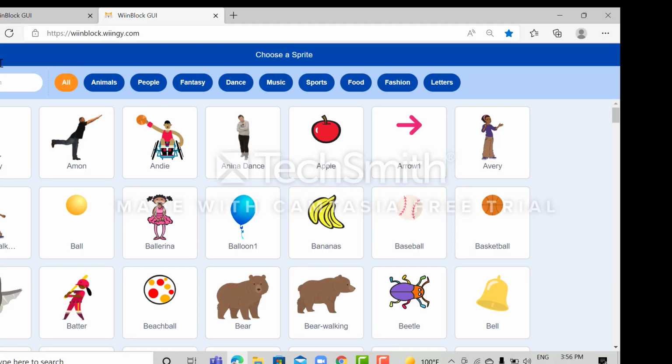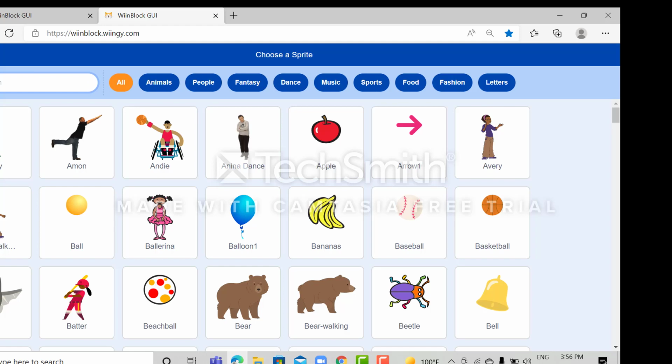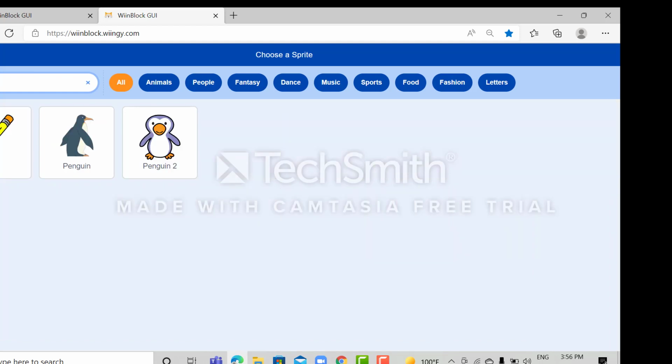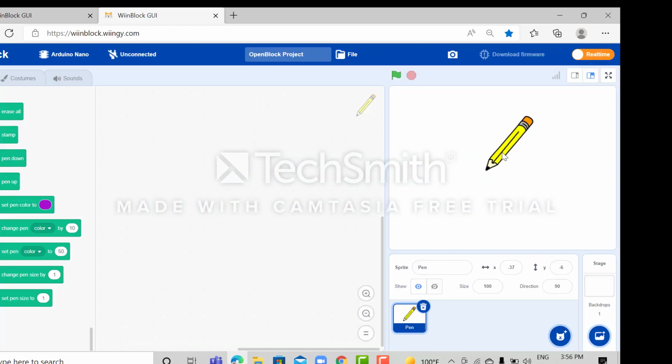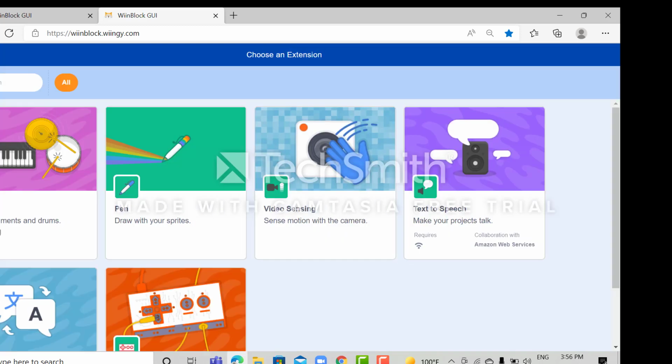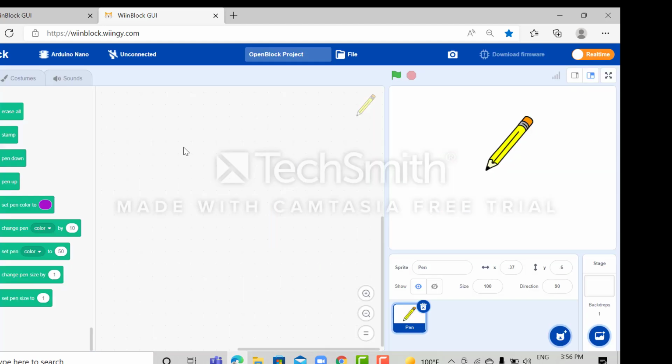And then you should go in this sprite option and then take a pen. You can search over here pen and take it, but I have already taken it. And then go over here this plus symbol and take this pen.